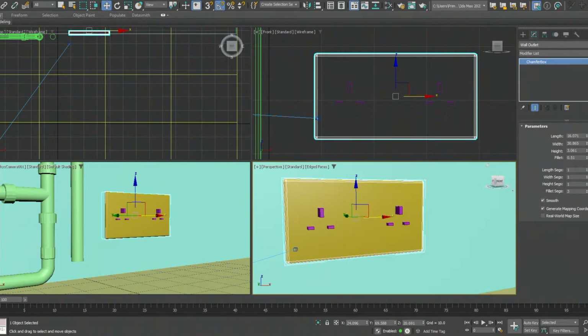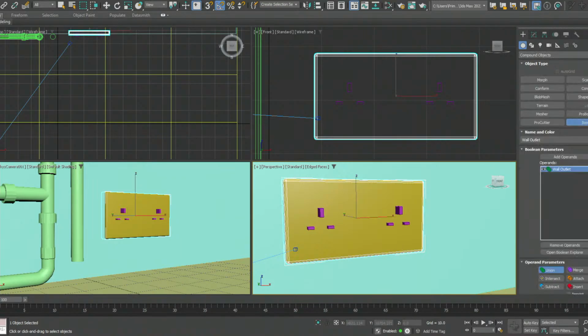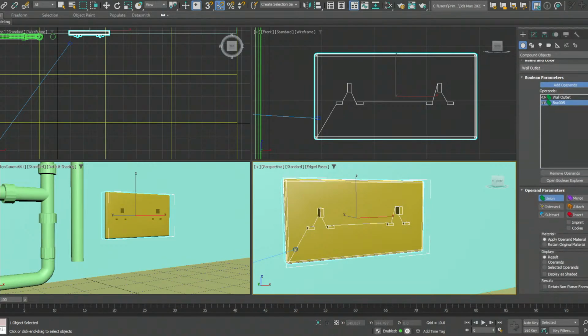and on my creation panel, I'm going to jump from standard primitives to compound objects. I'm going to select boolean, and where it says add operand, I'm going to just add operand and pick the box right there, the pins rather, and you have a union.